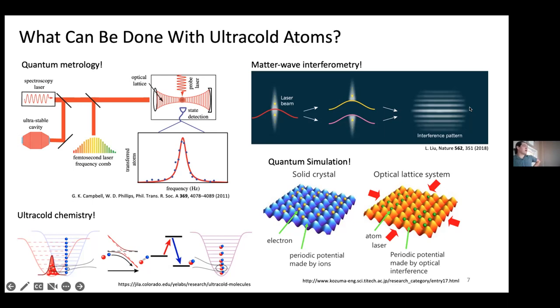You can do ultra-cold chemistry where, as was mentioned in the intro, your reactants can be in a very precise quantum state. So you can do and you can do quantum state readout of your products. So you can do kind of fully resolved single atom, single molecule chemistry. Or you could do quantum simulation where you mimic solid state material where there's some periodic potential made by the ions that's occupied by electrons. The electrons evolve under some many body Hamiltonian, and then give you the behavior of your material. In an optical, in the ultra-cold analogy, you make a periodic potential with light by interfering two lasers, and those lattice sites are occupied by atoms that mimic the behavior of electrons in the solid.